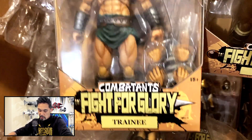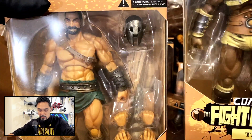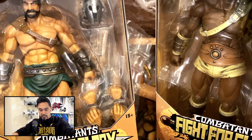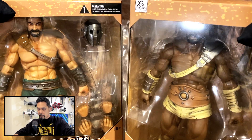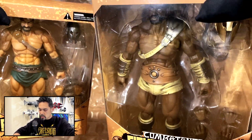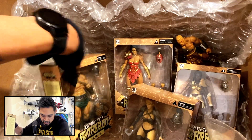And then this dude - another nameless trainee. The scopes on these are amazing. Again, wasn't planning on completing this line, but they keep coming out with things that interest me. They're checking off all the right boxes - giving us a variety of different looks, different looking humans, skin tones, facial features, weapons, skills, and armor. Super excited about the whole lineup.